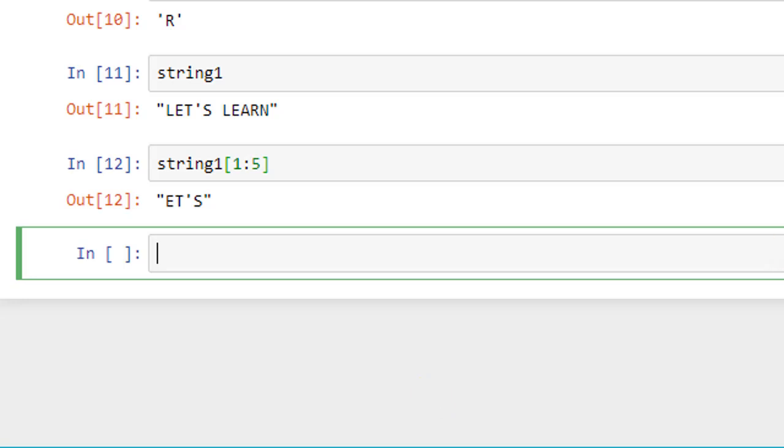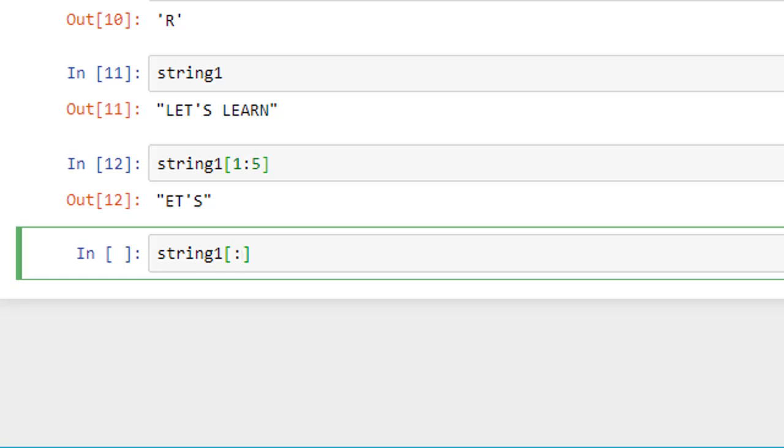In the first case, we want to start our slicing from the beginning of the string. Then we can leave the starting index as blank. For example, if I want to select first 4 characters from string 1, then the code will be like string 1 square brackets. Because I want to select from the starting of the string, I can leave my starting index as blank. So directly the colon symbol, and then I need to provide the ending index. So I want first 4 characters.